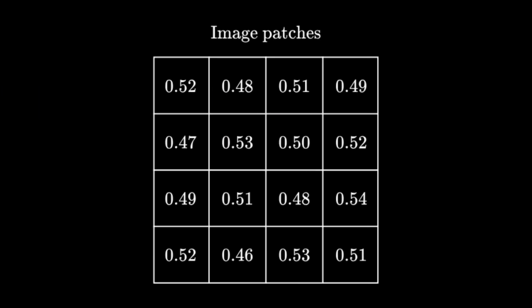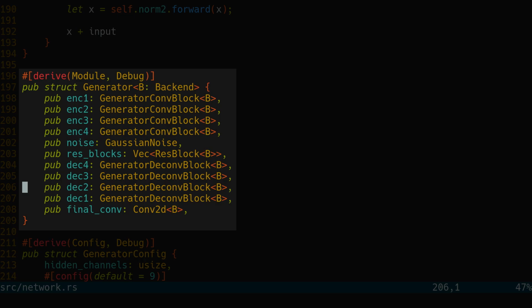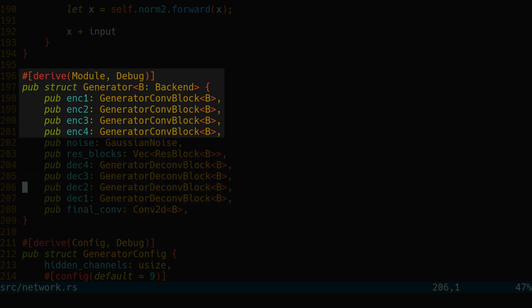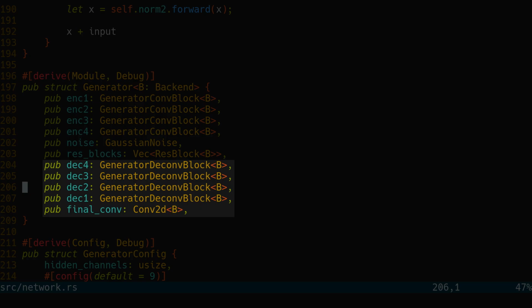I think I've made enough inklings to reveal that the core plan is to use generative AI. Within this system, the generator acts as the artist. While the critic builds the sheet of importance and evaluates the landscape, the generator's only goal is to fool the critic into thinking the produced image is authentic. The generator is built upon several ideas. It uses an encoder to compress the image into features, a bottleneck where we apply pretty significant noise and residual blocks, and finally a decoder to reconstruct the image back to its original size.